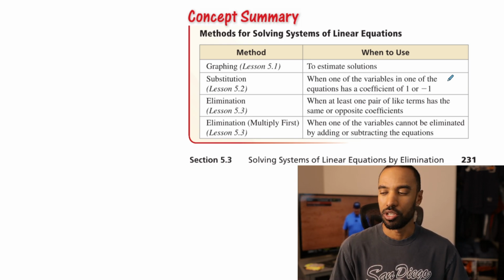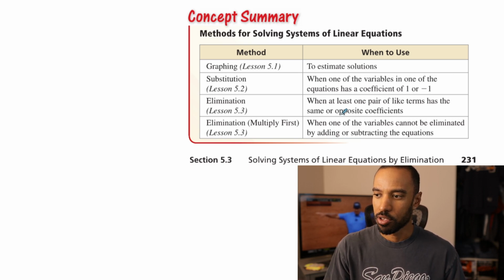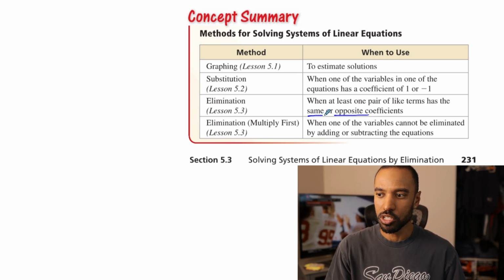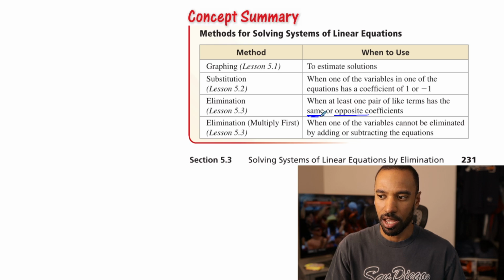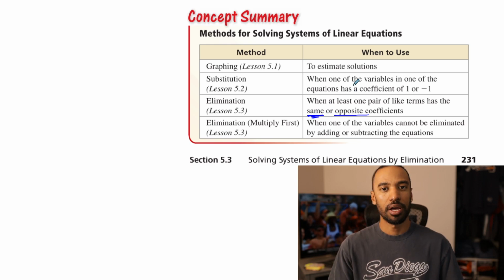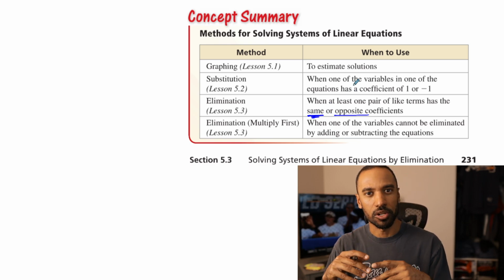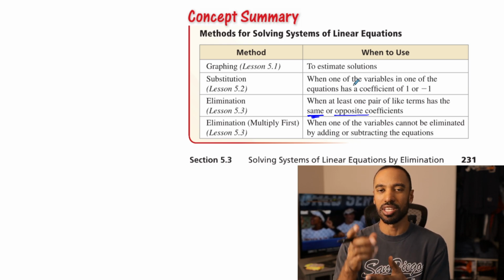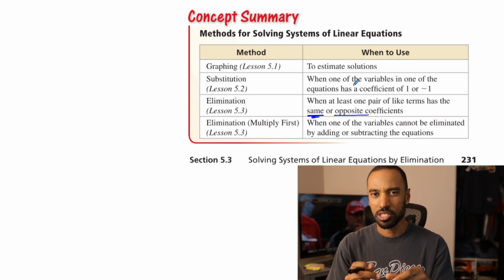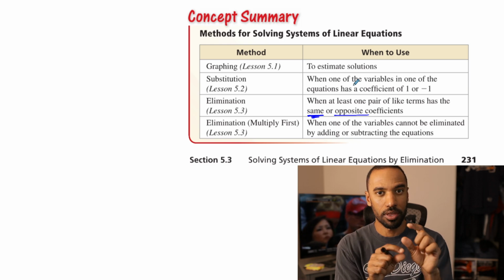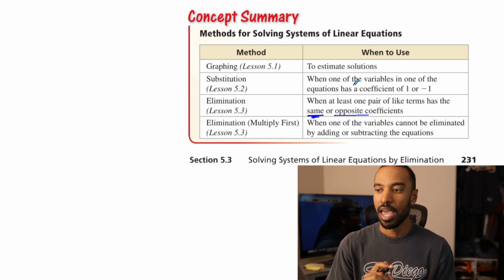Otherwise, elimination, you got some standard form set. You have opposite coefficients. Same coefficients is good. You just got to multiply an equation by negative 1. But when you're in standard form, x's and y's are lined up. Hey, they're really close to just eliminating. You just got to turn this sign negative and all the other ones. That'll be good. Or they're set up already. That'll be good. And I'm going to say that often.